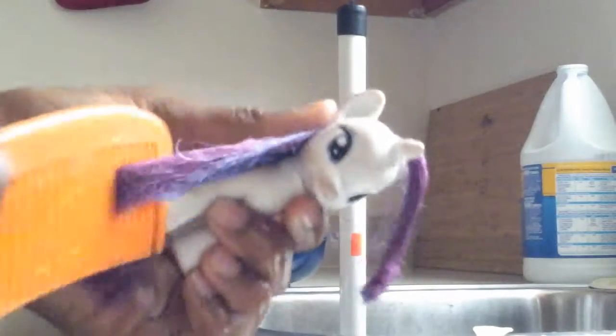Okay, guys, I'm back. Now what I'm going to do is just brush and comb her hair. She doesn't want to be under the water, and again, it's majorly hot. I don't think y'all saw the smoke because it was going up, but it was majorly hot.